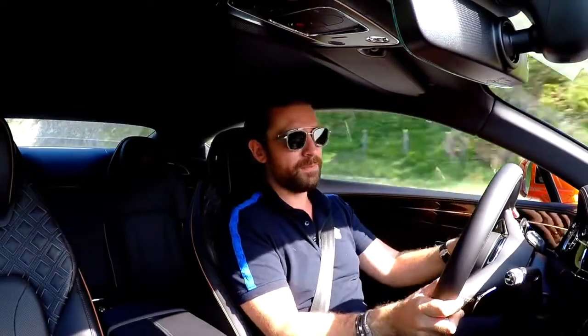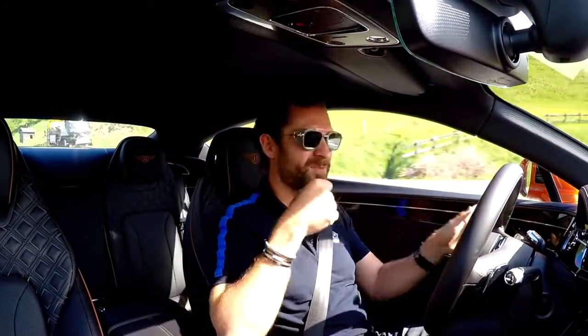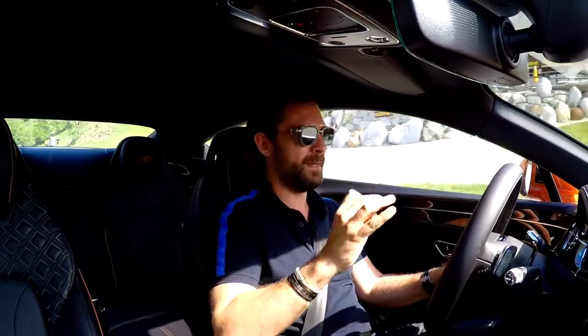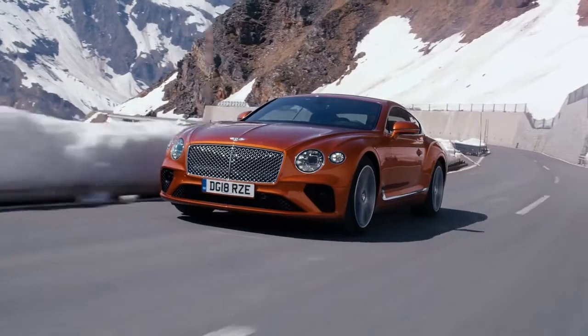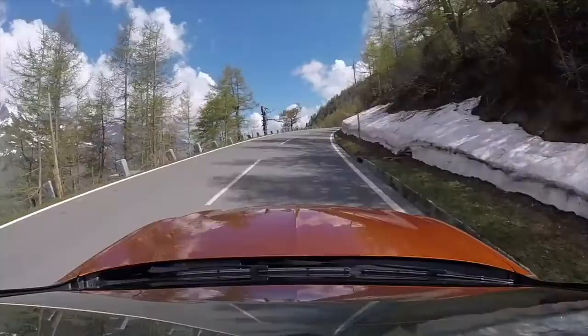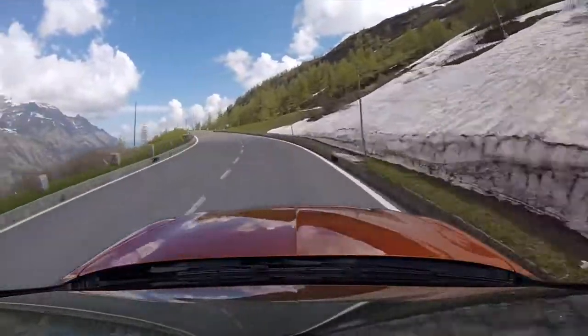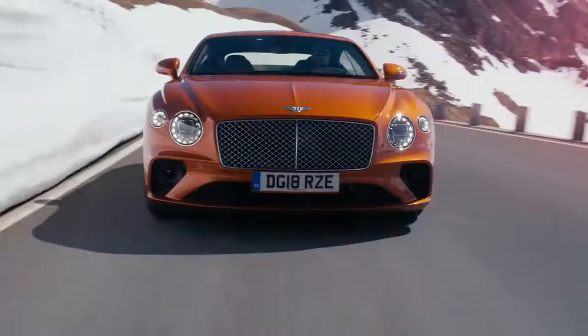It's all because when you pull these paddles, it does what you want it to do, when you want it to do it, with slamming-it-home refinement. And of course, that's the key with this car. The idea is that it is the ultimate Grand Tourer. And granted, I've done probably about 50 miles in this car from my hotel to get to these Alps so far, and it has wafted along. It's just an incredible experience to sit on a bed of torque and have your derriere transported through this environment.